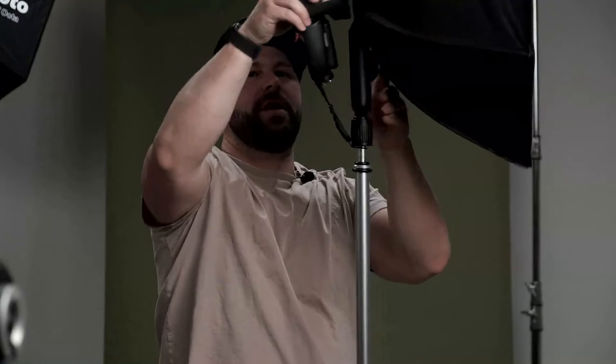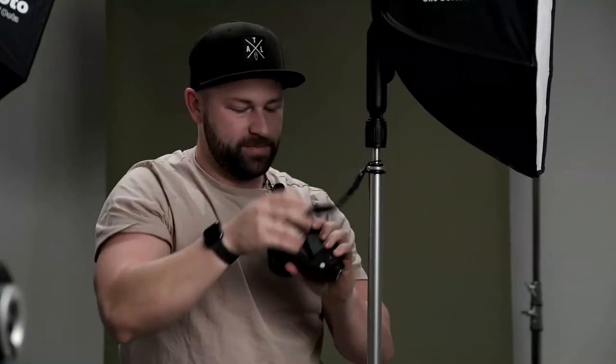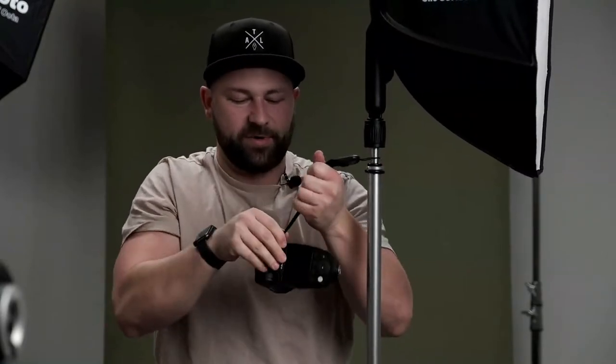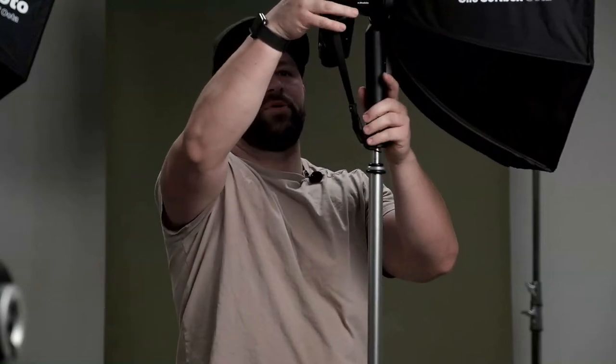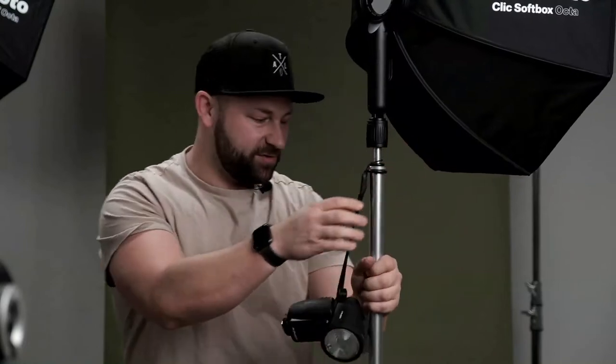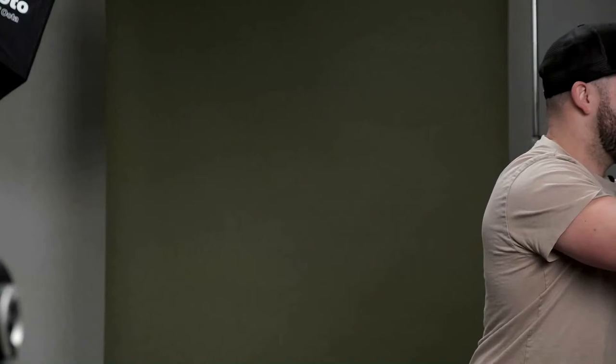Again, I use this mostly with my A2, because my A2 is usually what I'm running on the road with. That's pulling on a little bit, but you can see that if this falls, it's going to go there. It's not going to go to the ground and splat. So you can do some cool stuff with these things. The little Peak Design things, they rock. I use this for my A2 all the time.